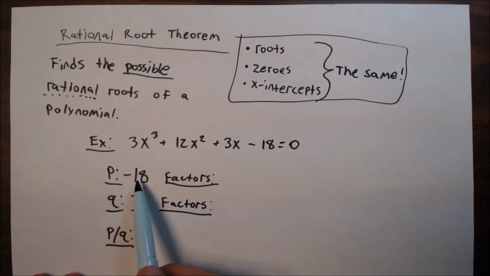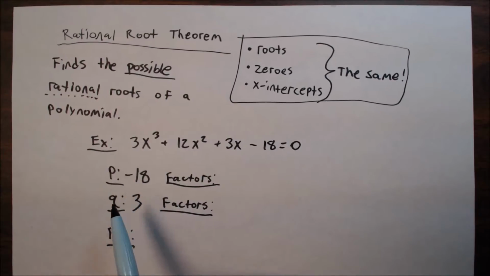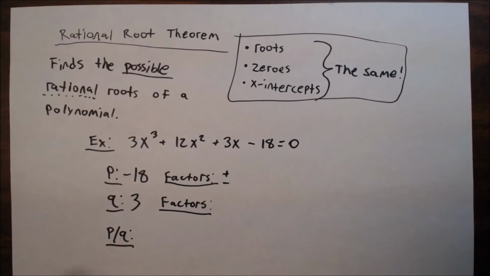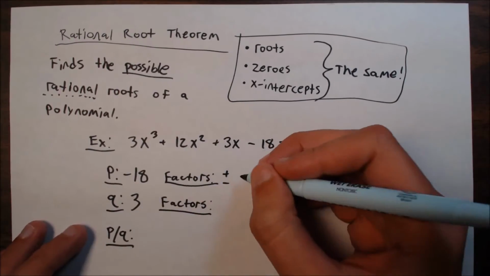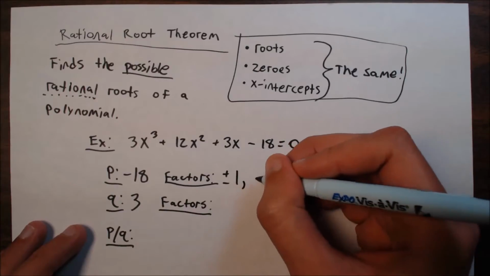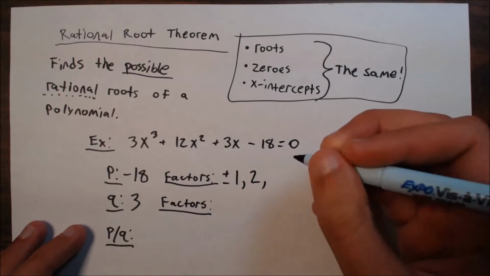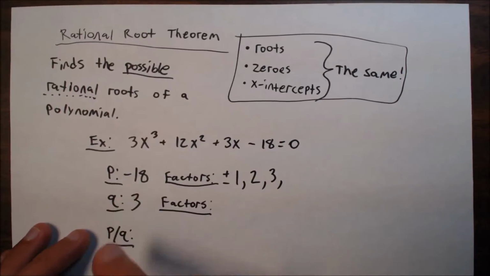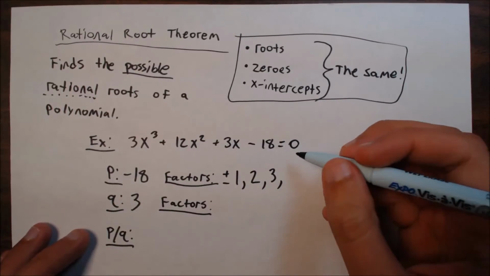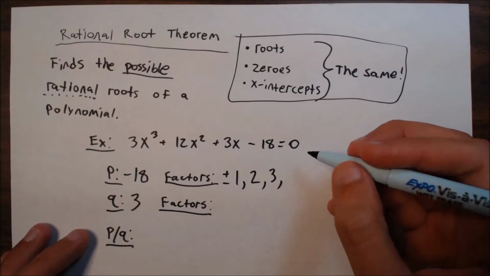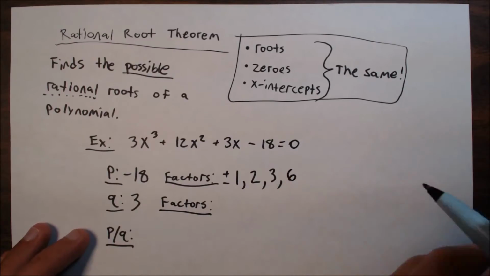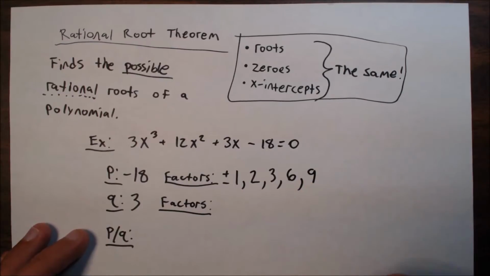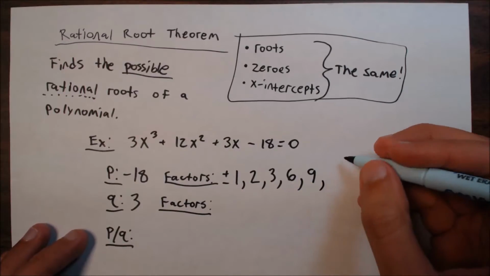So what can you divide 18 by? The sign doesn't matter because we're going to start with plus or minus, because we could divide by the positive or the negative. I could divide 18 by plus or minus 1. I could divide 18 by 2. I could divide it by 3. Can you divide 18 by 4? No. So what would be next? Not 5. You could divide it by 6. It goes in there 3 times. You could divide it by 9. You could divide it by itself, which is 18.